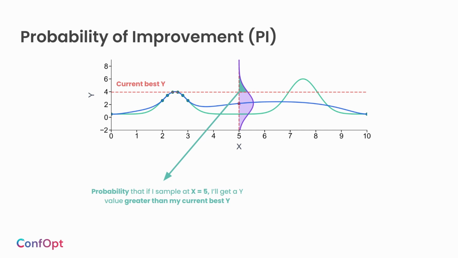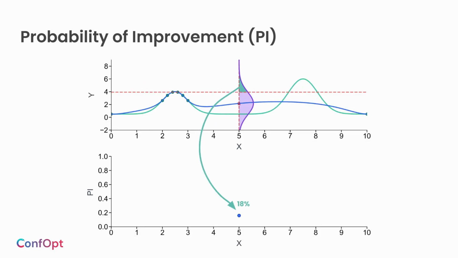And so we can just write this down. This is about 18% in this case. We can just write it down in a second chart here where I keep track of all these probabilities of improvement. And then the idea is I want to slide to another x value. Let's say x equals 4. And again, I'll get the posterior distribution at x equals 4. In this case, it's a little bit tighter. And so we have a smaller probability of improvement because there's less area under the curve at that intersection point of my best y value. There's less upside potential. And so we jot down that point.